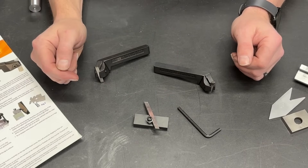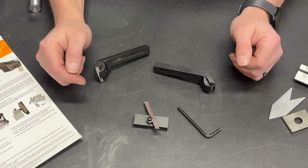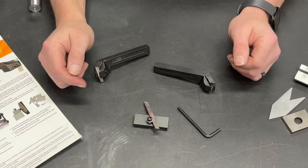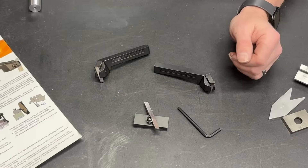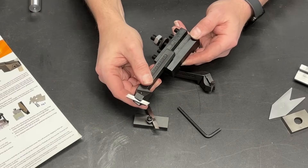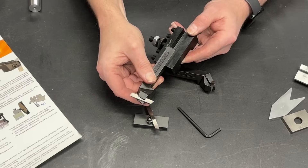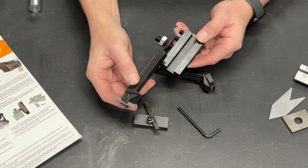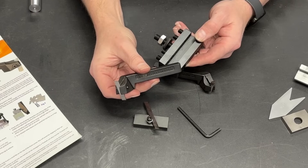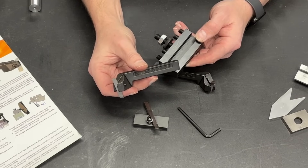So here we have a half-inch tangential tool holder. They seem to be all the rage on YouTube and on the internet, so I figured I would try one. Let's take our half-inch AXA tool holder and we'll get that... wait a minute... that doesn't fit. Either these guys sent me the wrong one, or I'm an idiot. Spoiler alert — I need to learn to read product descriptions more closely.